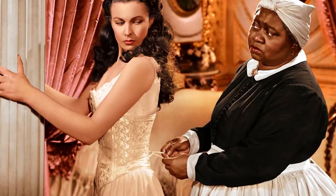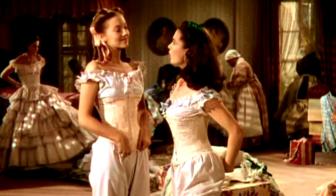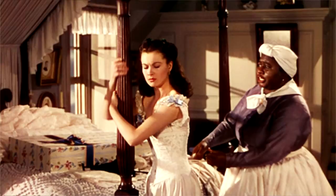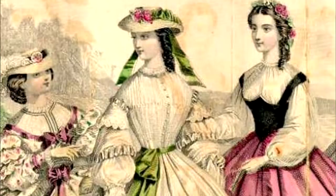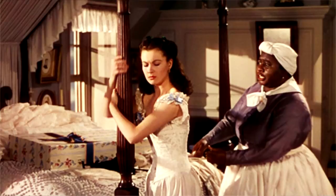I'm going to start with the ultimate corset scene, which is the corset tightening scene in Gone with the Wind, and there is also the scene where they nap in their corsets, because apparently that's what every Victorian young woman did back then. Gone with the Wind corsets are kind of the reflection of what the actual costumes are — a modernized 1930s-1940s version of 1860s fashion. At that time they weren't really going for historical accuracy; they were going for the look, which is why a lot of the cuts, patterns, and seams are placed the way they would be in 1940s clothing, and similarly the corsets reflect the corset fashion of the time.